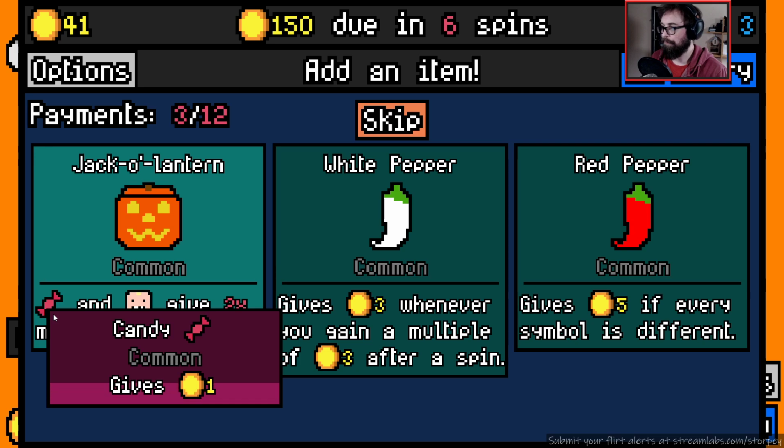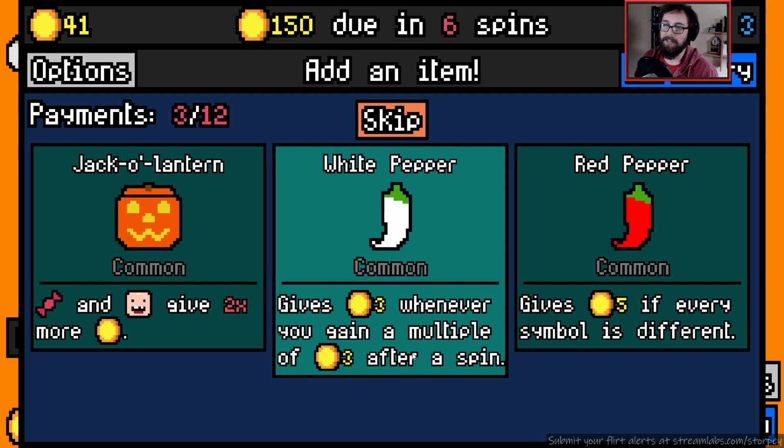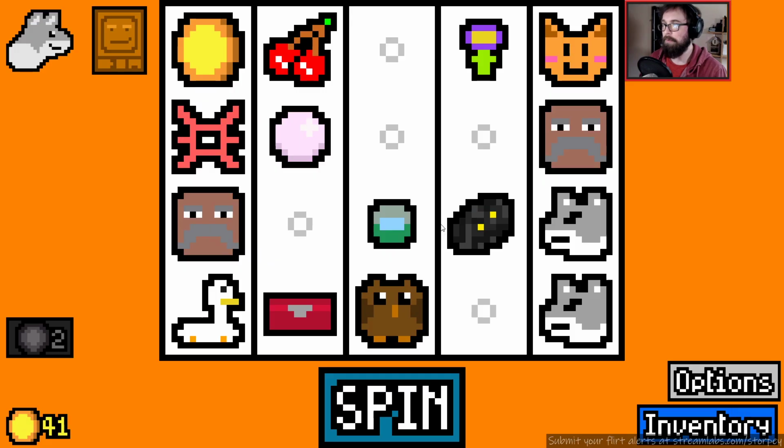Jack-o'-lantern. Candies and babies give 2 times more gold. Meh. I love this music, by the way. White pepper gives 3 gold whenever you gain a multiple of 3 after a spin. Well, that's going to happen 1 in every 3 times, isn't it? And the red pepper gives 5 if every symbol is different. Well, I've got multiple wolves, so I'm not going to bother with that. We'll go for the white pepper.